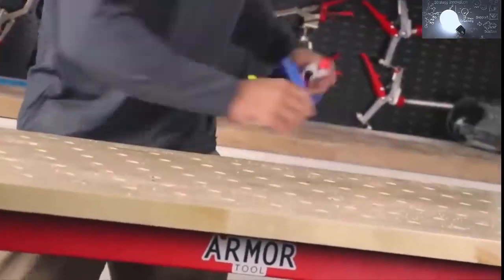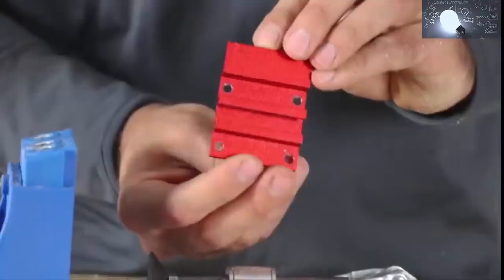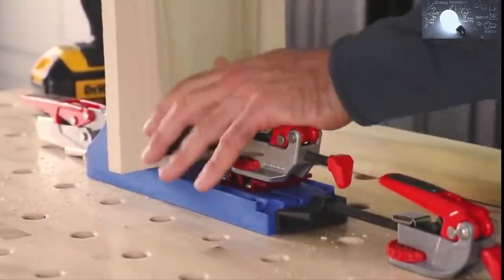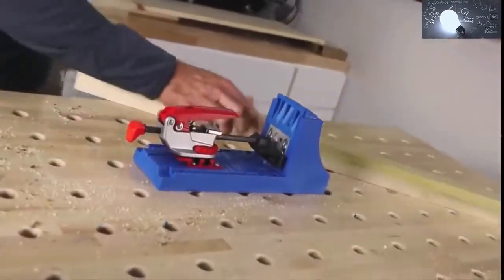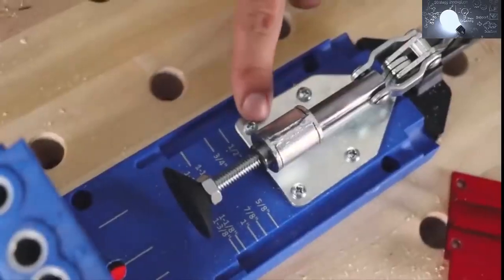Need an extra set of hands in the shop? Armor Tools' new jig bracket will give your old jig the armor advantage in one simple upgrade. This jig allows you to incorporate Armor's one-handed clamping technology into more aspects of your shop, but most importantly, can give your jig auto-adjusting capabilities in just a few minutes.